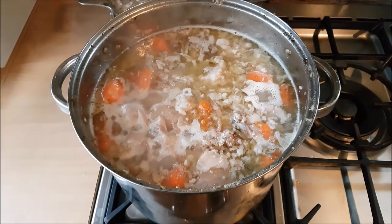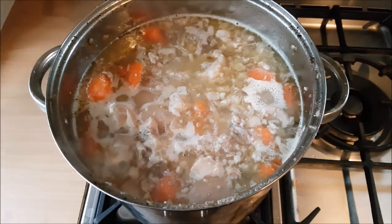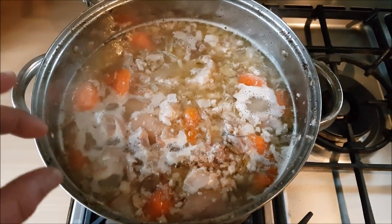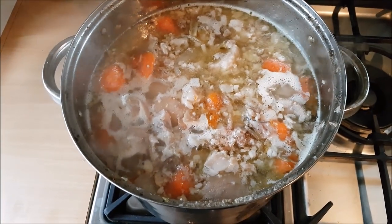Okay then, my friends, this is my second batch of those pig's heads. Obviously, they are ginormous, so I only got two pots. But as you can see then, this has been simmering for about 3 hours. It's nearly time to take the pieces of meat out of here.